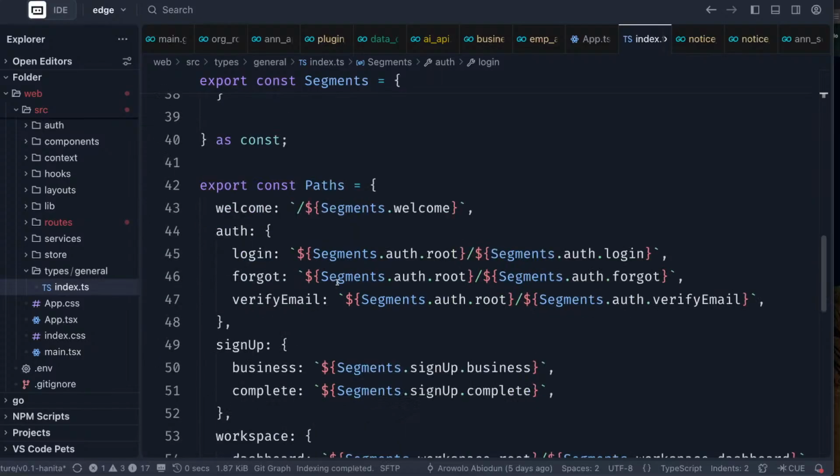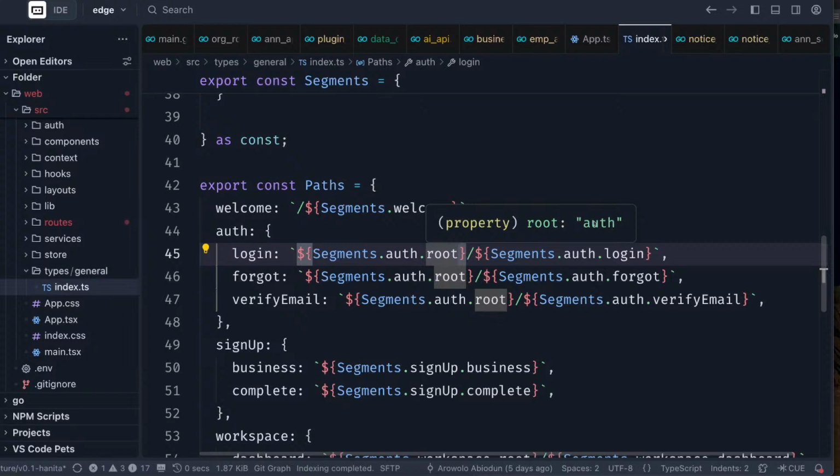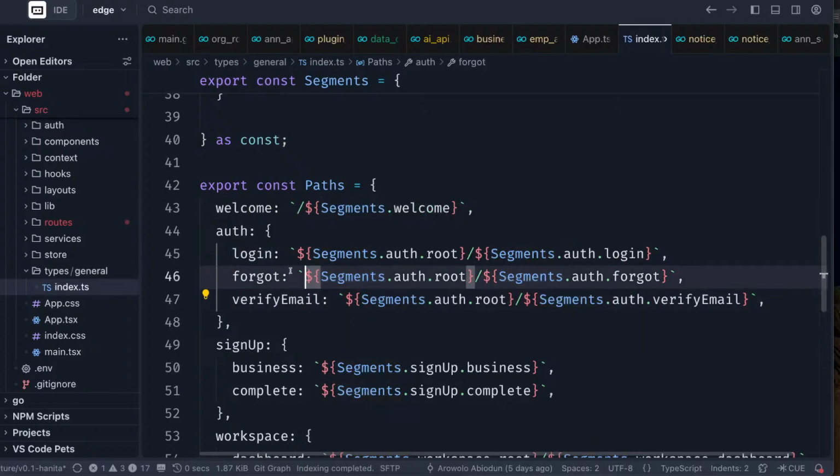This part is used in the navigation tool, right? If you want to go to authentication now, you know that you have to use the root, which is the auth, and then the login, which is the login. So if you take your mouse over here and it gives you the full one, auth login, take your mouse over here, it gives you auth forget, like that. So you are building it up here. It looks like a lot of work, but it comes with peace of mind in the end.